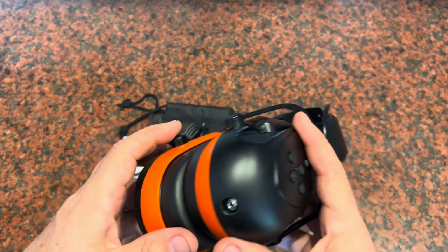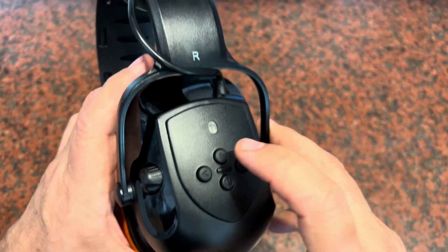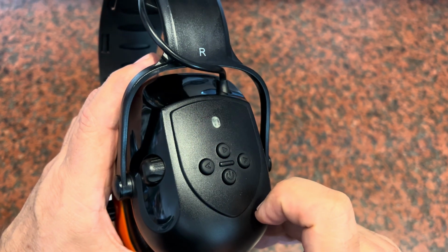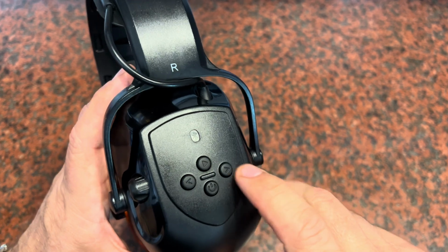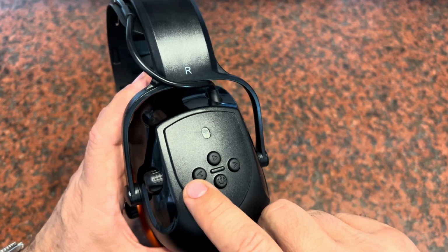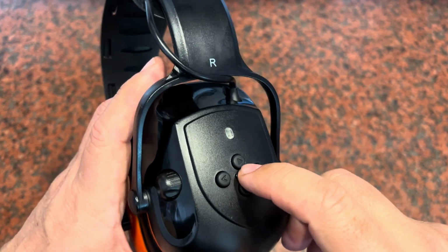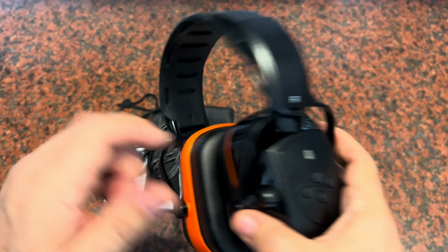The buttons here on the side have the typical buttons, but let me show you a little different on how these work. This has got a light here for your Bluetooth. If I press and hold the power button, then that'll come on like that, and it'll make a Bluetooth connection into my phone. And then volume is here and here. So push to the left here, it'll make the volume go down. Push to the right, the volume will go up. And then press play here to start a call, answer a call, or to start the music, whatever is connected on your phone already. They're marked right and left.